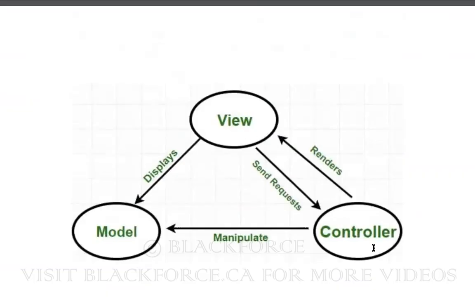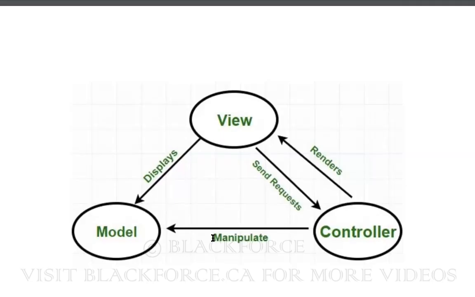So like I said, the word I was looking for was brain box, right? The controller is like the engine of the whole application, right? So the controller manipulates the model, right? Gets data back, sends or renders the view. So view sends request to controller. View doesn't have direct access to model, right? View sends request to controller via what we call routes.